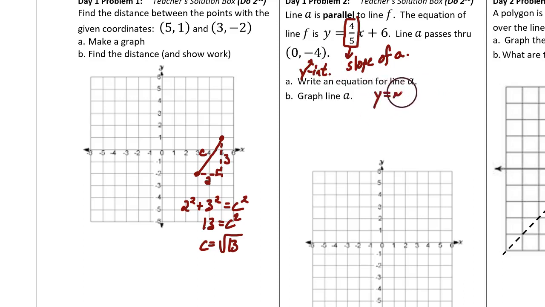We can use y equals mx plus b as our format. y equals 4 fifths x minus 4. I'm putting 4 fifths in for slope and negative 4 in for the y-intercept.